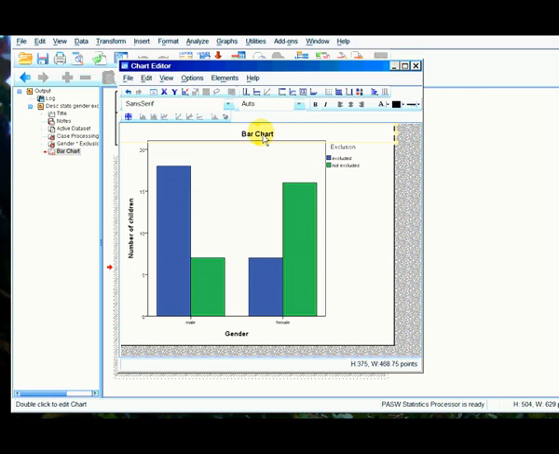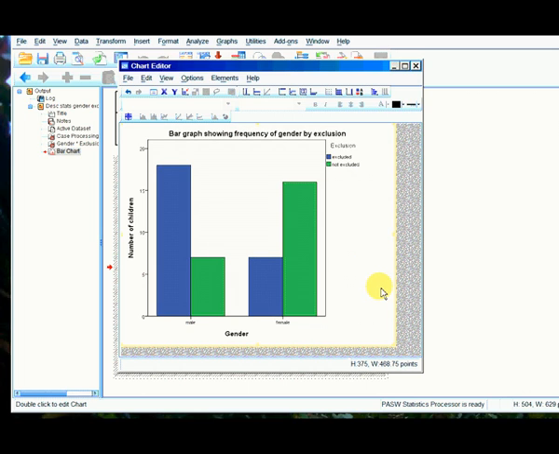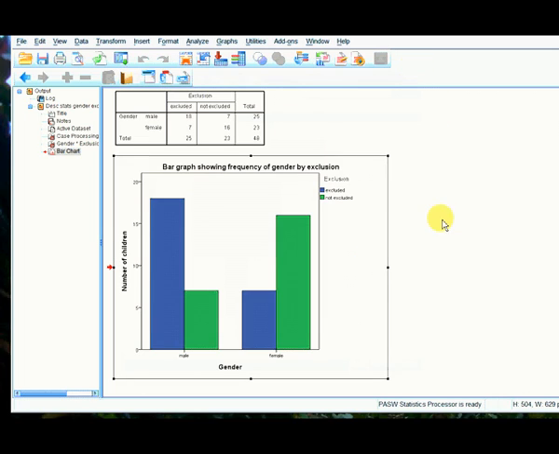I'll give it a title that's a little bit more descriptive: frequency of gender by exclusion, because we're dealing just with raw frequency data, so the number of individuals in each category. That's a bar graph I could use if I was writing the data up.